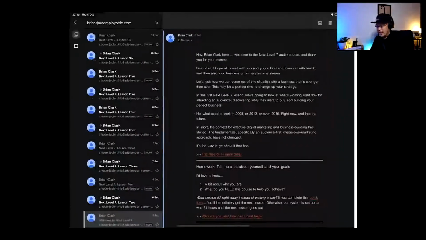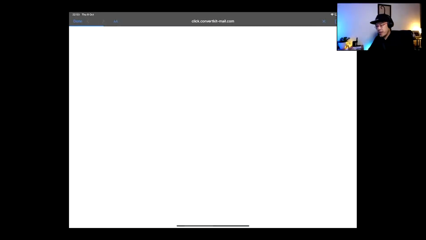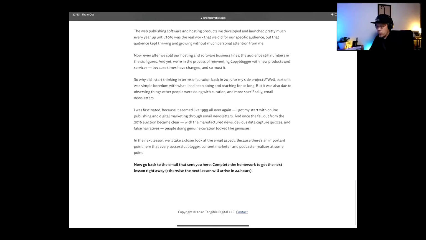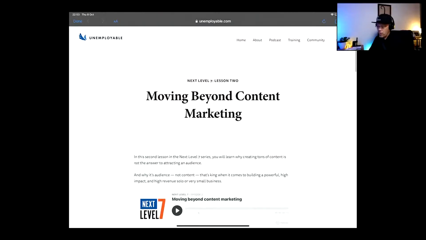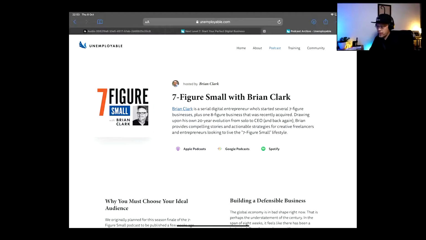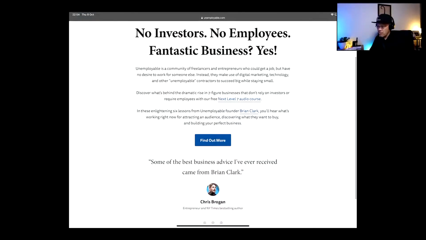And so essentially for every lesson, you will be taken to a specific page on the website. Now, notice that if you go to their website itself, there is no way for you to go to that page. Those pages are actually hidden from the main website itself. So on the main website of Unemployable, there is no way for you to find through the navigation that six lessons without opting in.